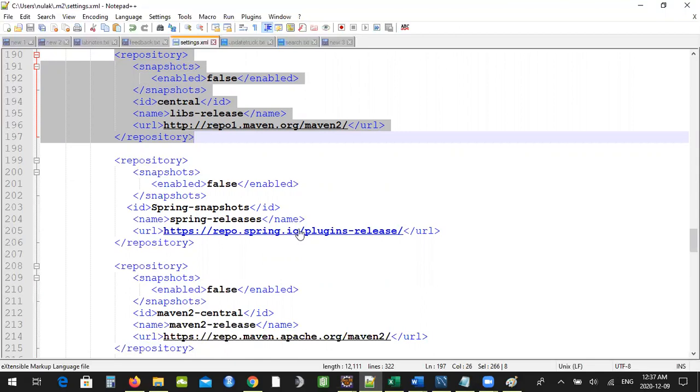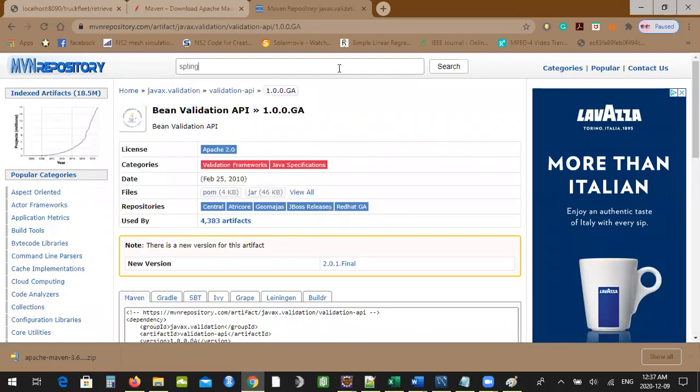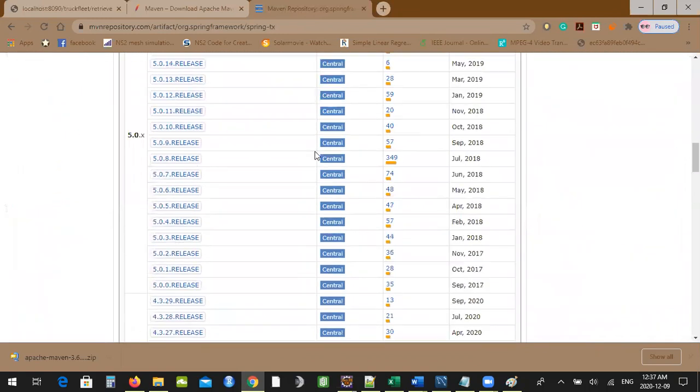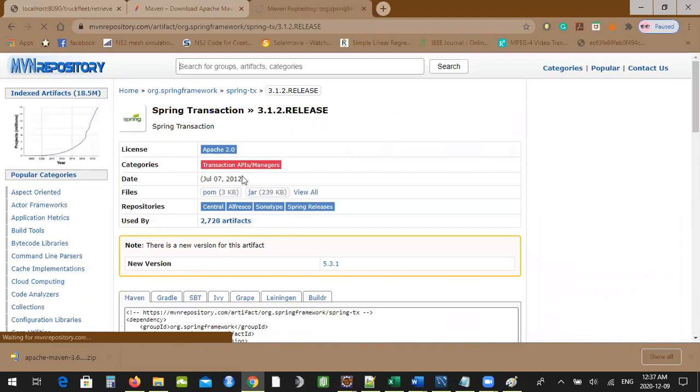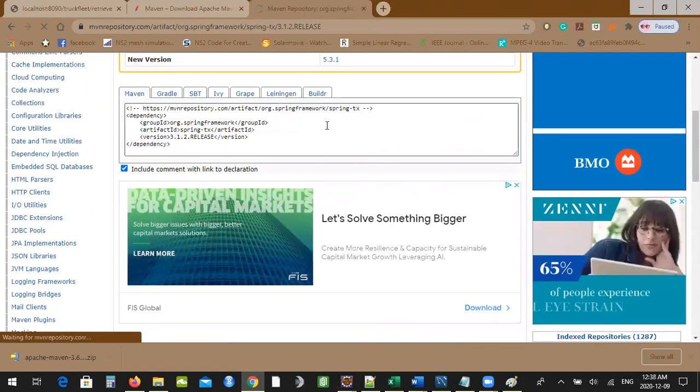So I can find some of the Spring releases in repo.spring.io. Let's say I want to find this transaction Spring TX jar file. Let's see. Spring TX is a transaction file. I'm going for 3.1.2 release again. Oh, everything is available in this location.